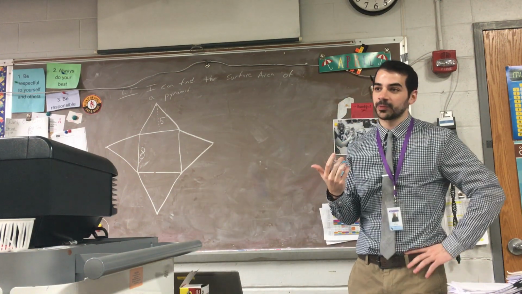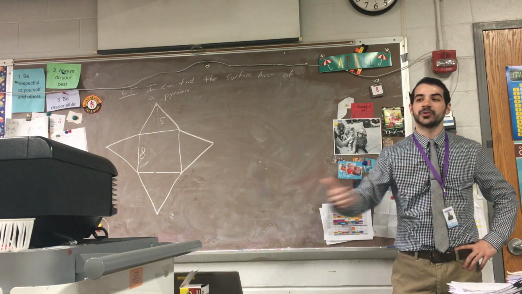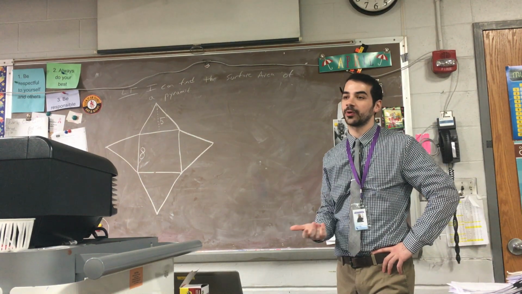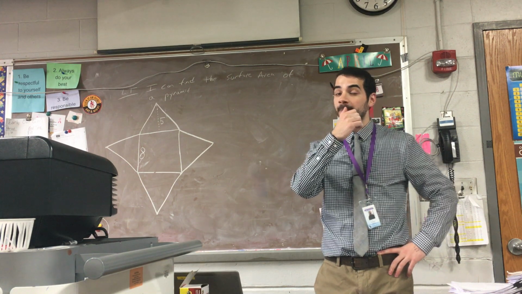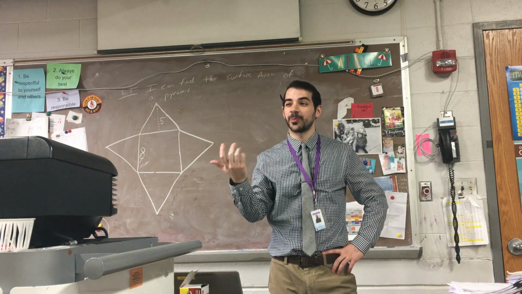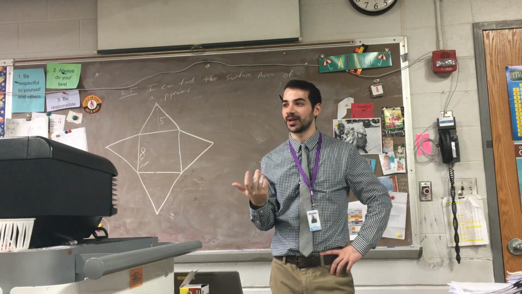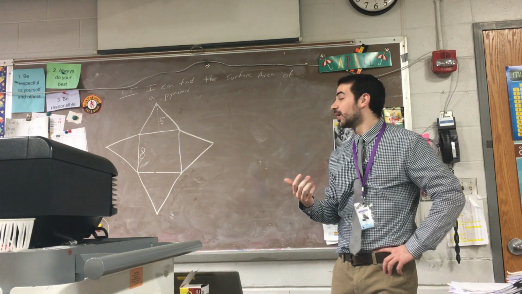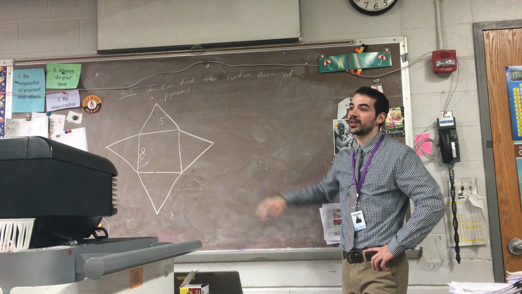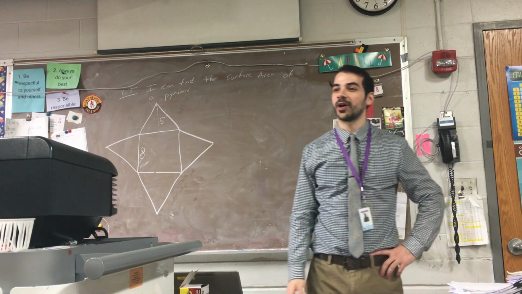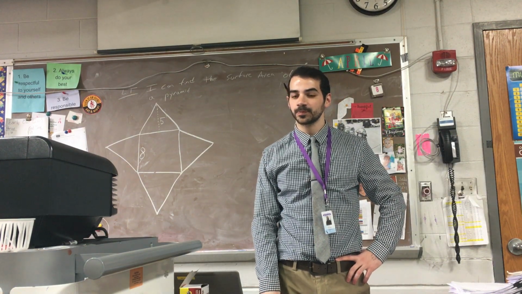So, there's a couple different ways of doing it. I could just give you the formula, because there are formulas for surface area, right? But that's kind of boring, right? If I just give you a formula and you plug and chug some numbers, we don't want to do that, right? So what we're going to do is discover a new way of finding the surface area with some stuff we already know how to do, okay?